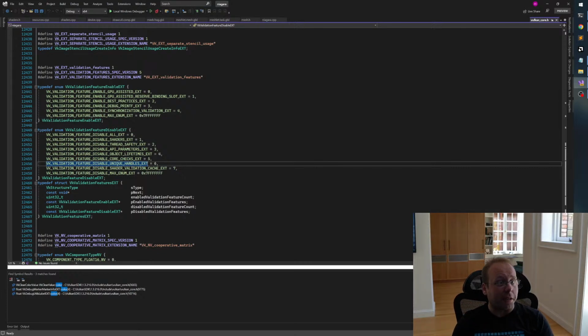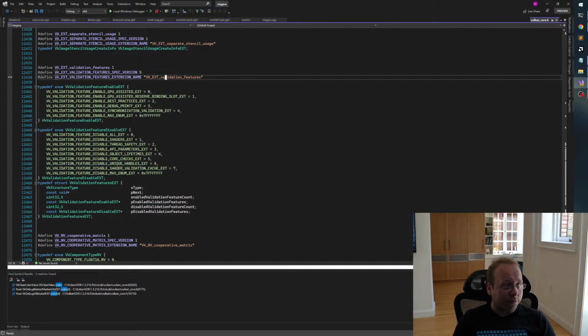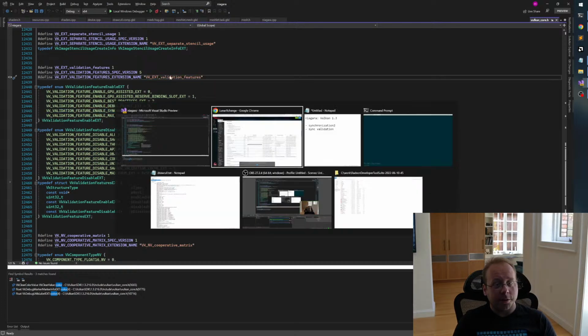Aha, there's a flag. So if you use this thing, then there's a flag that you can enable. There's a bunch of other flags that you can enable, but this is the important one. And so, okay, we need this extension.